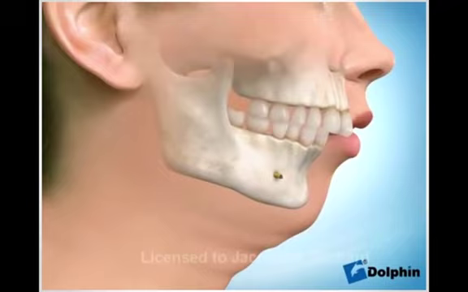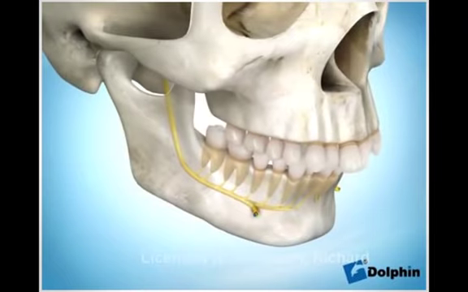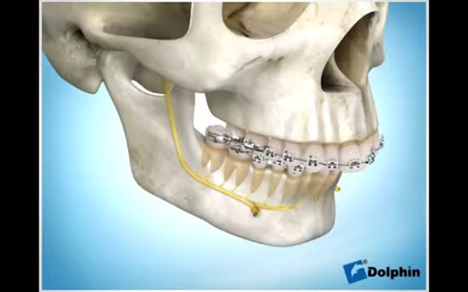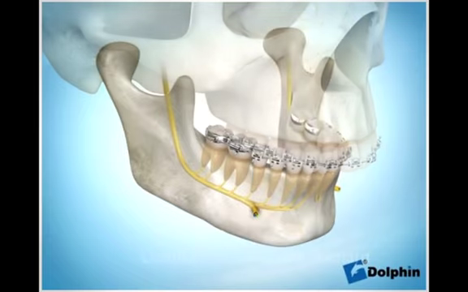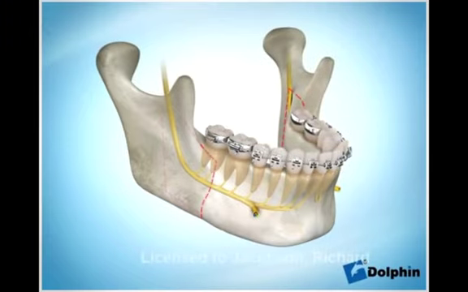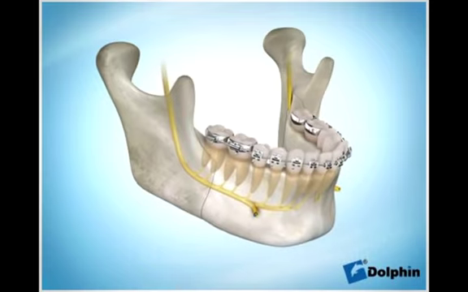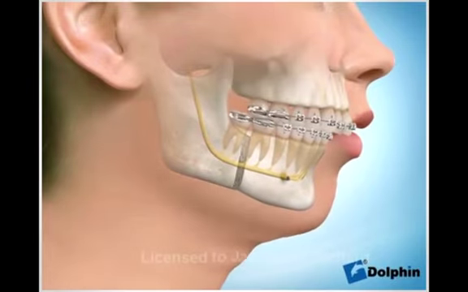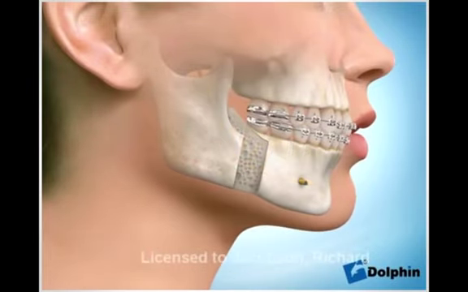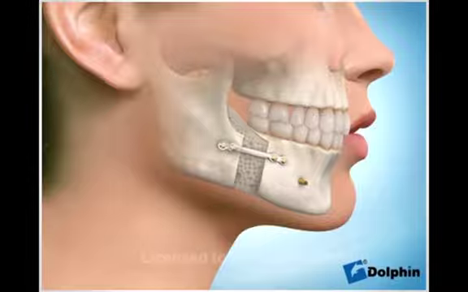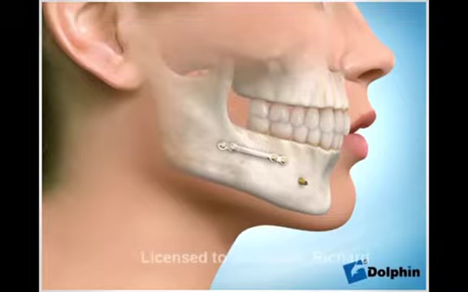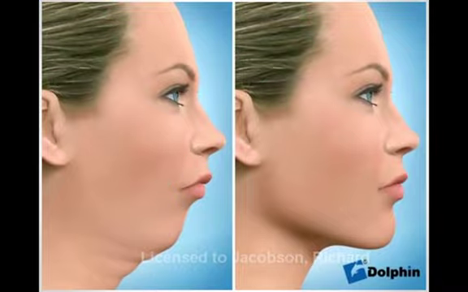The patient will have, for example, a retruded chin, so we prepare the patient orthodontically, and then the surgeon will do the surgery. As you can see, here the surgeon did what we call BSSO surgery, bilateral sagittal split osteotomy, so they slide the mandible forward, for example in this patient, and this is going to result in improvement of the profile of the patient. As we mentioned before, the only way to improve the patient's profile by a huge amount like this is to do an orthognathic surgery.